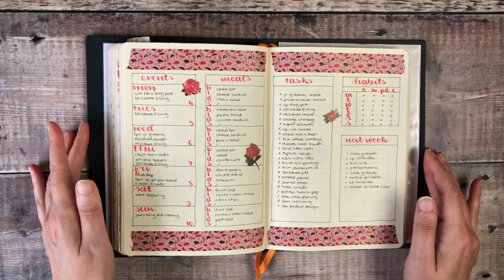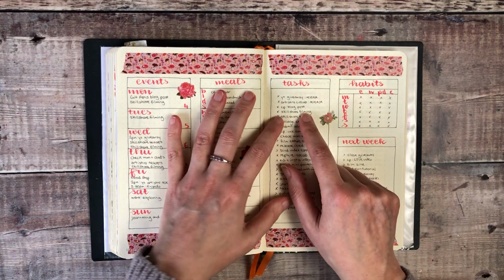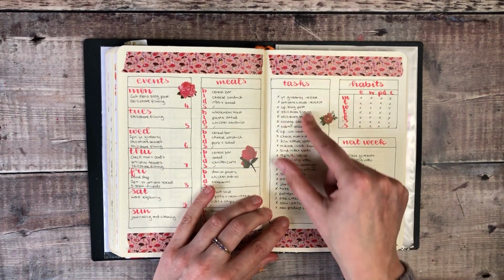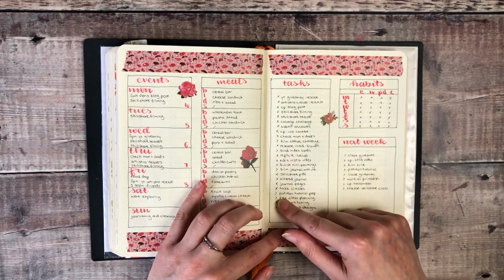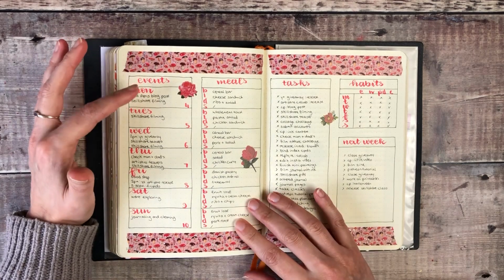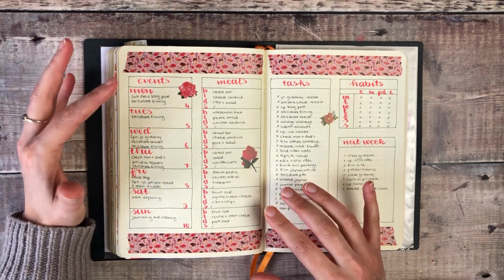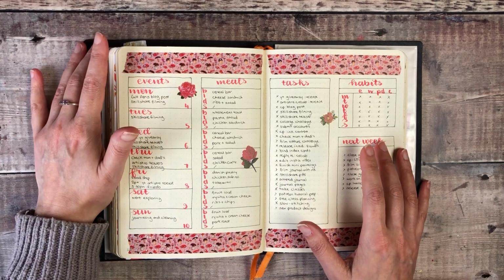Then behind that, I've got my weekly plans, and this is where I go back and look at my master task list and I write down everything I'm hoping to get done from that here in my tasks column. This is where I make a quick note of things that I've worked on or deadlines that I've got for projects I'm doing with other people.